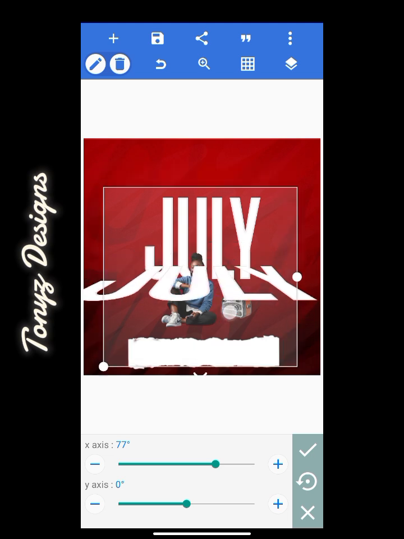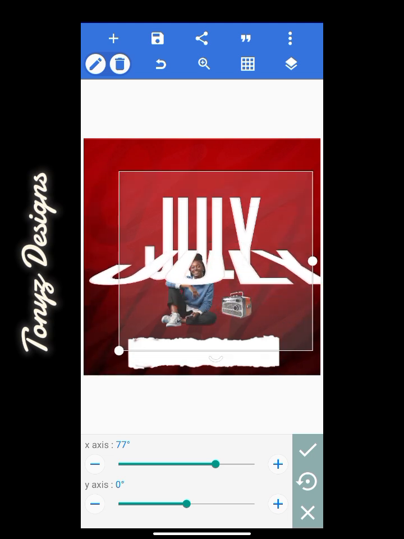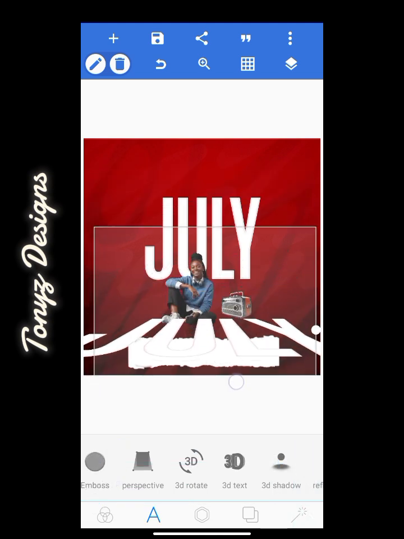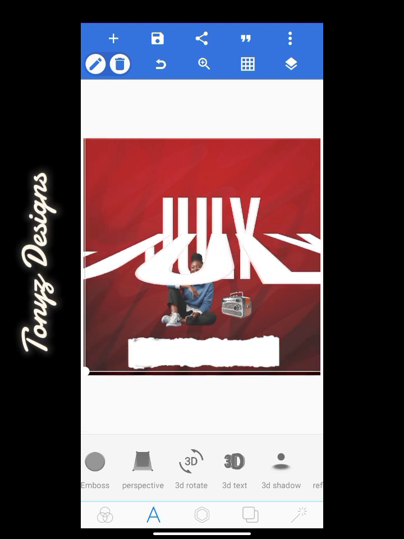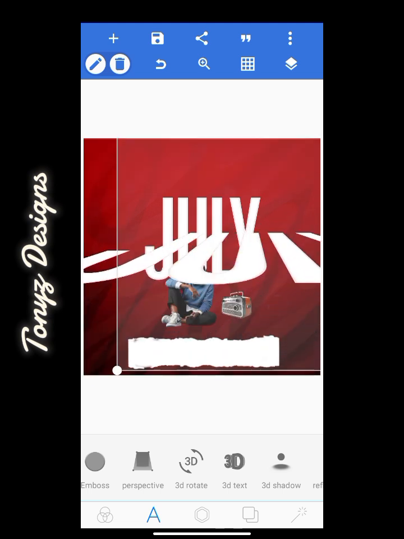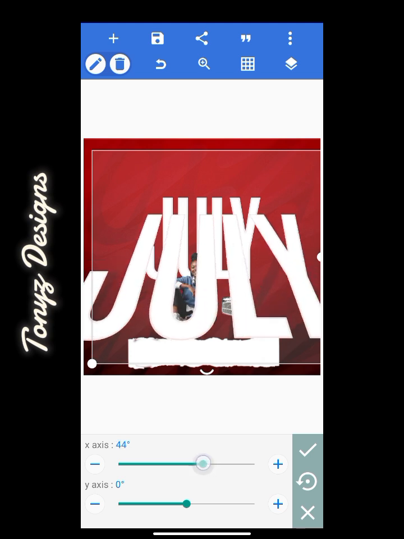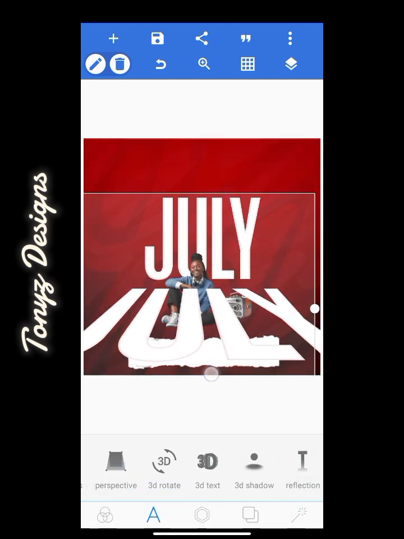I'll be rotating it in the x-axis direction by 77 degrees. I'll just use my hand again to increase this. Let's head over to the 3D rotate again and reduce the positioning of the x-axis. Let's say 70, and increase this.